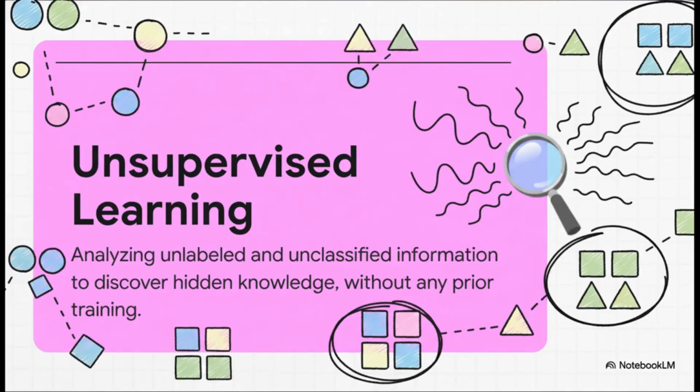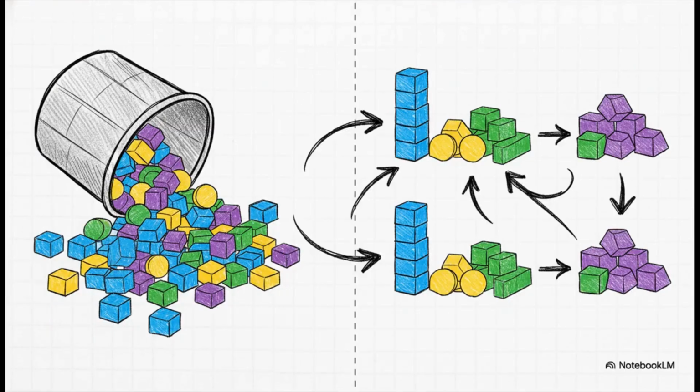So the crucial point here is this. These algorithms are designed to find patterns, groups, and relationships without being told what to look for. It's basically a machine learning to see the world without a teacher, just identifying interesting knowledge by pure observation. This slide gives us the perfect analogy. Just imagine dumping a huge bin of Legos on the floor. An unsupervised algorithm is like a system that just starts sorting them with zero instructions. It has no idea what a wheel is or a brick, but it can see that some pieces are round and others are rectangular, and it starts grouping them based on those similarities. It literally discovers the categories all on its own.